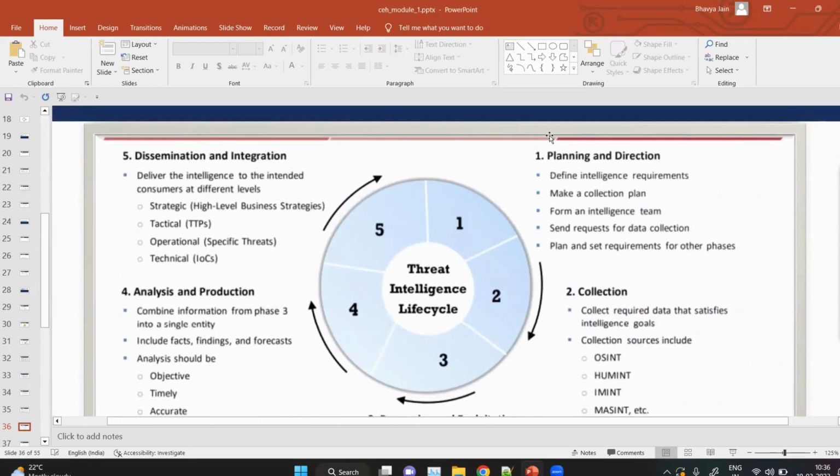Planning and direction includes planning the new strategy, making a collection plan, making a cost budget plan, defining the intelligence requirements, checking the attack surface, checking how many assets there are, both tangible and intangible, forming an intelligence team, and sending requests for data collection. So here we are collecting data from outside sources as well.